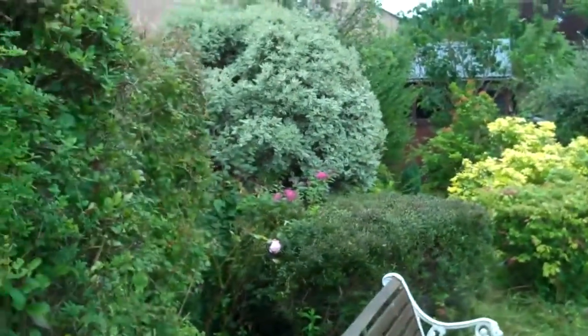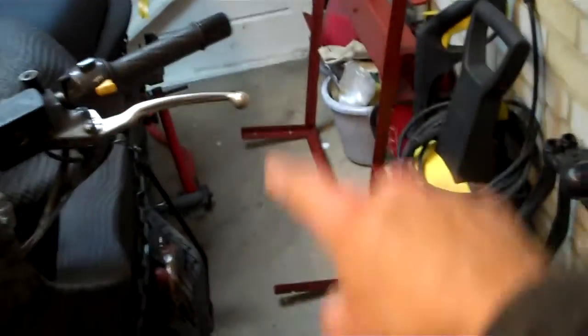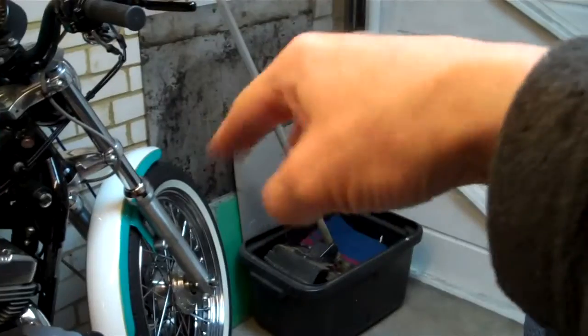Garden's looking the business — five hours work, absolutely knackered. But I still got a bit of time to do something on the trailer project. So, the trailer project: I found this old knackered table at the dump — a bloke said take it away, mate. Those cross pieces are quite useful, mild steel, chromed, box section. I've got two shorts and two longs, and I'm hoping the long ones go on the sides of the trailer and the short ones go across the top, giving me a box section frame to fix in the aluminium sheeting for the body.